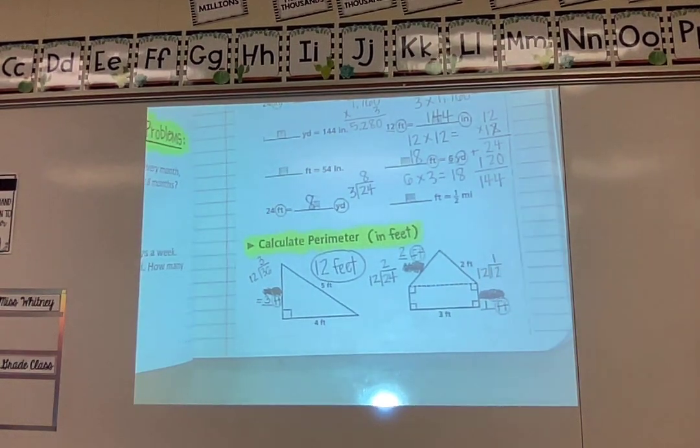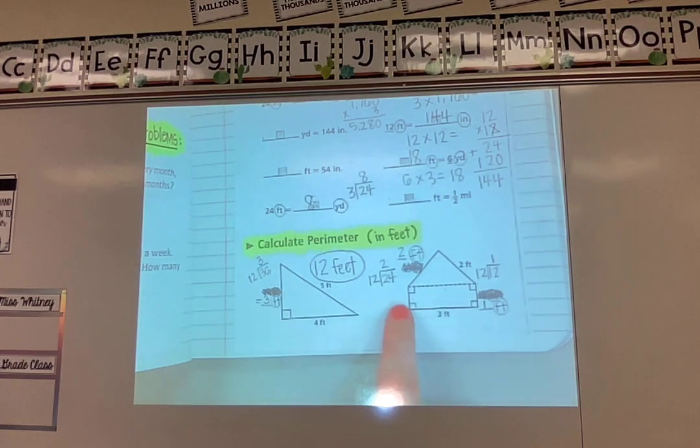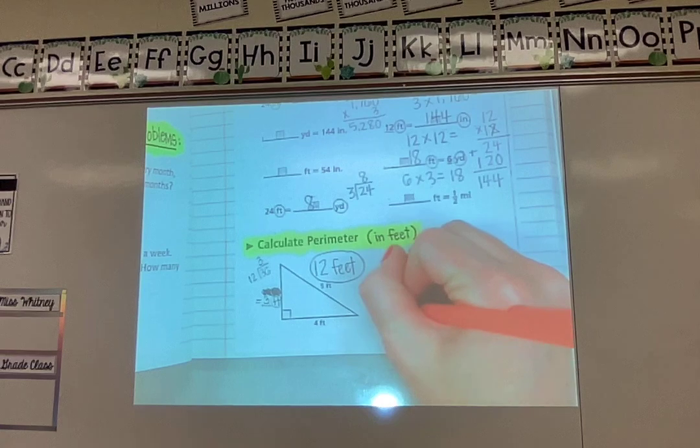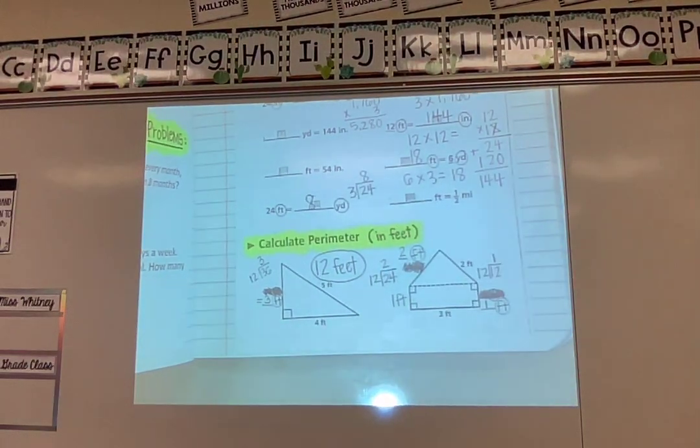Now all my sides match in feet, but I noticed something here. This side of my rectangle does not have a measurement. How big would this side of my rectangle be? Well, this side would be the same as this side, which I just said was 1 foot. So I need to put 1 foot here. Sometimes I have to use my information to fill in any missing sides that I might have.